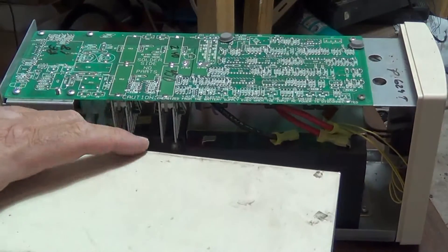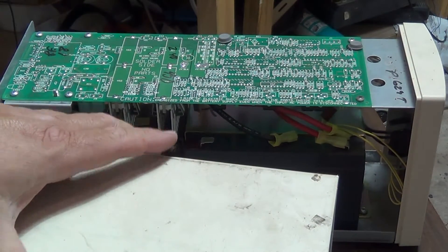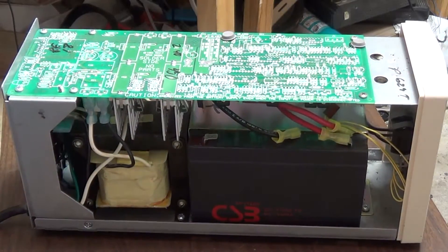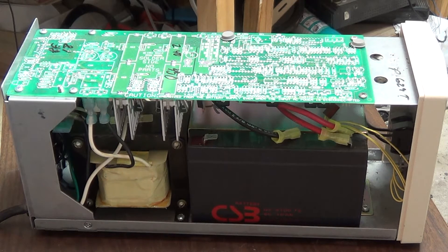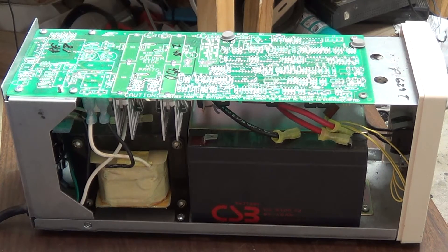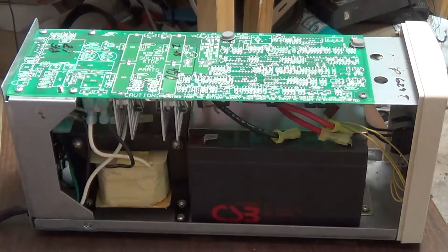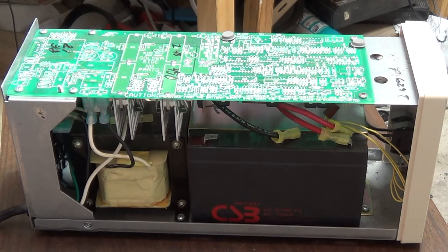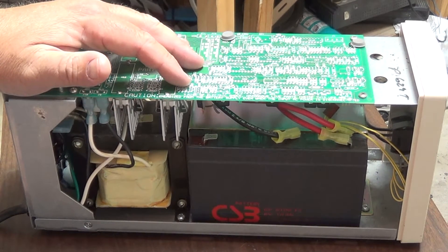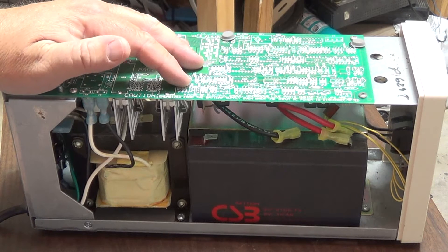It stores enough energy that if you had a fire inside one of these things, you want to contain it to the cabinet. You don't want something made out of plastic that could catch on fire. There's a huge cost difference though — when I bought this new, this unit probably set me back five or six hundred dollars, maybe more. I shudder to think of what I paid for this thing.